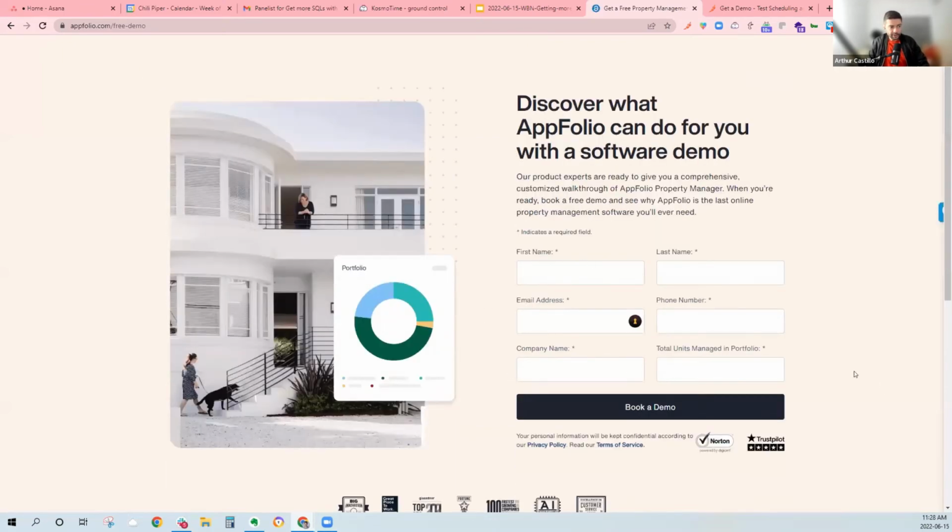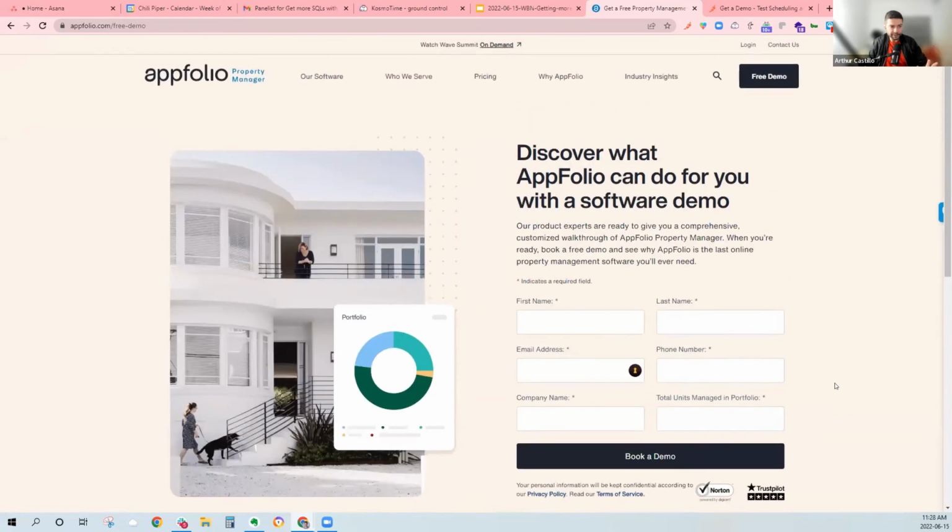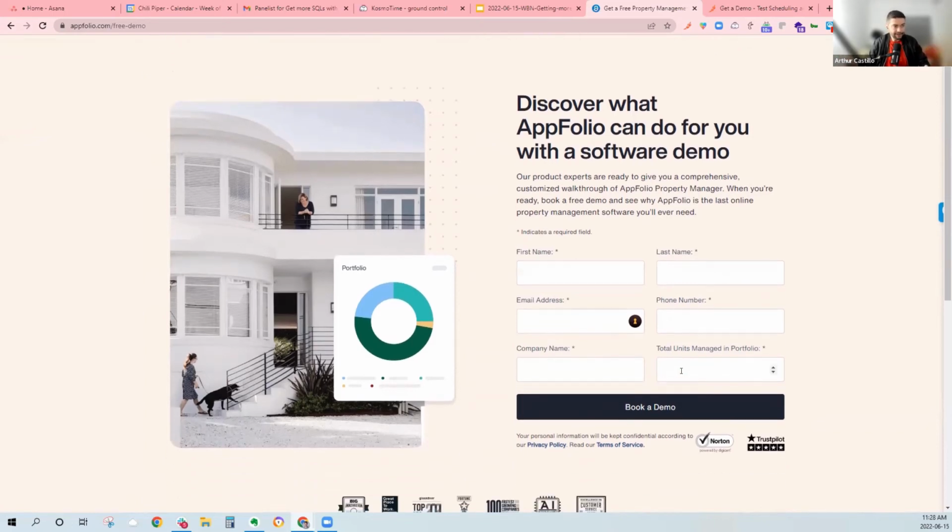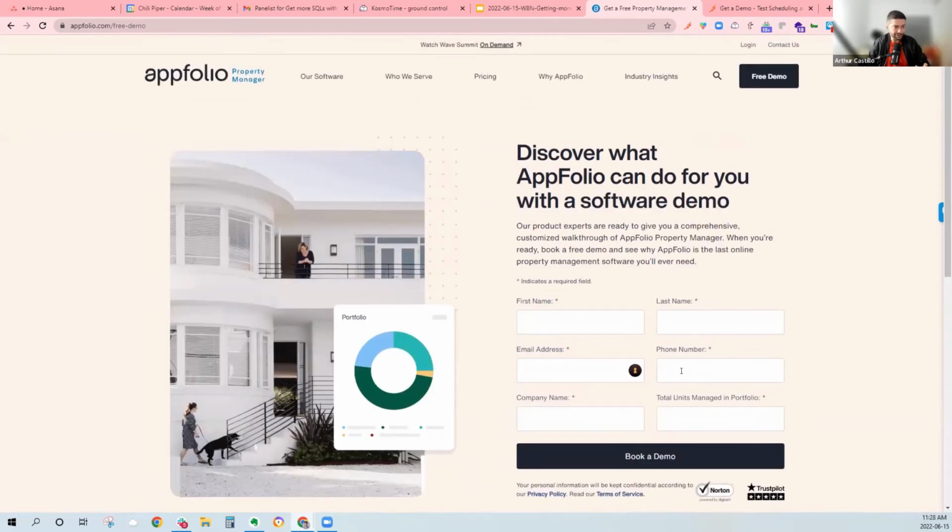6 form fields, not too bad. Obviously, we had talked about 3 is kind of the sweet spot here, but I think a lot of the stuff they're asking for is okay. Phone number, I know people might be hesitant to add that in. A lot of people type in fake phone numbers. But they might know their market better than what I do, which they for sure do. And maybe phone numbers is actually something that they've noticed people are willing to speak over the phone in terms of property management and real estate management.